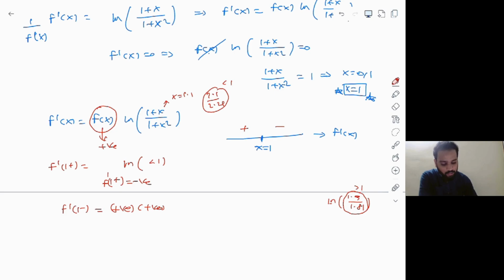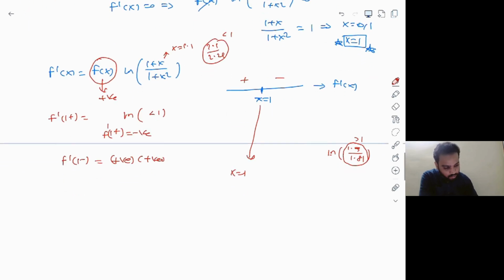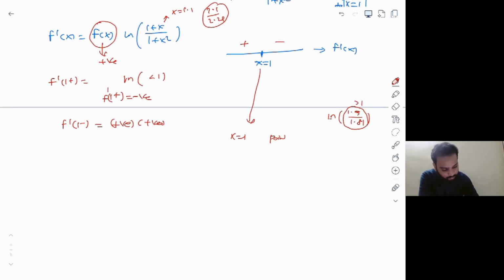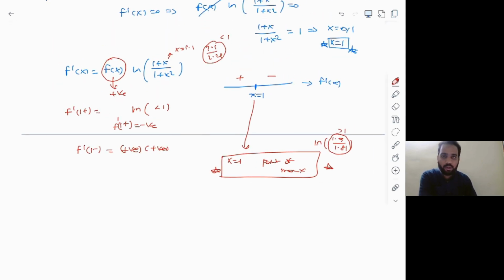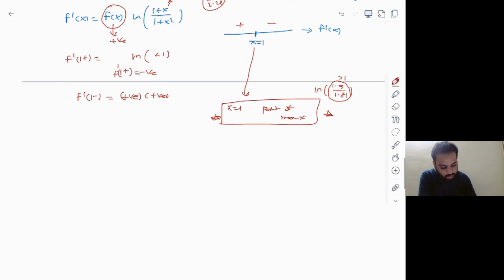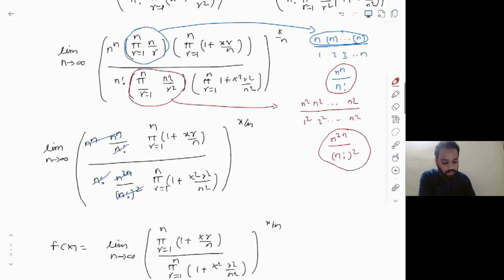So clearly at x equals to 1, the first derivative is changing sign from positive to negative, which makes x equals to 1 a point of maximum. Okay, so we need all these things here. So we understood that this f of x is going to have a point of maxima at x equal to 1, which means the graph might look something like this at x equal to 1, right? Since it is a point of maxima. Now what you can understand here, when x is less than 1, the function is increasing, and when x is greater than 1, function is decreasing here. Now look at the option A and option B.